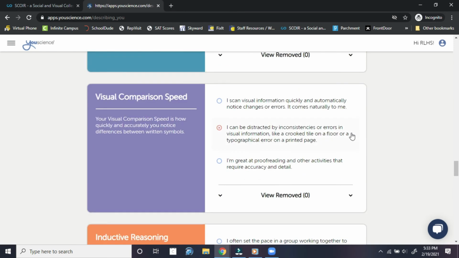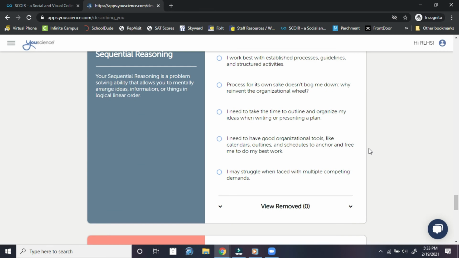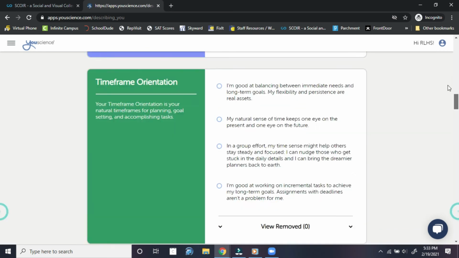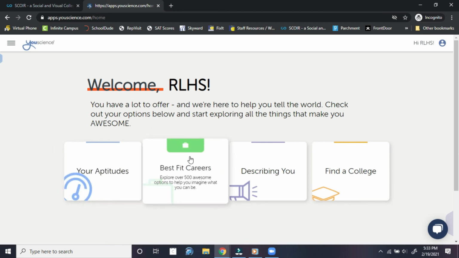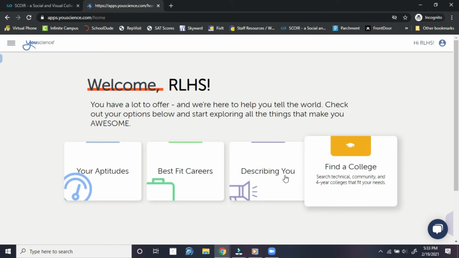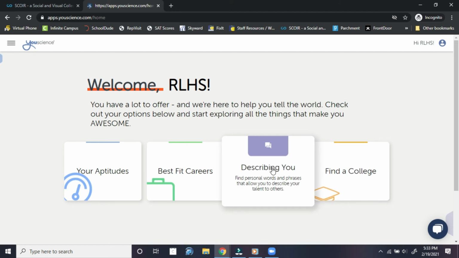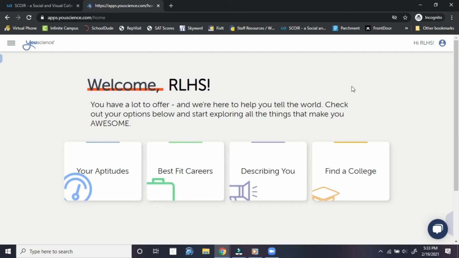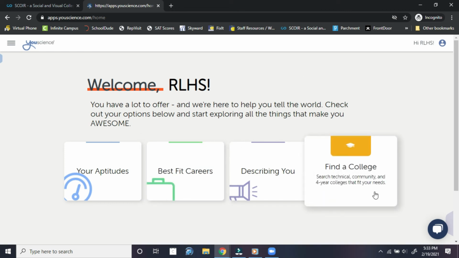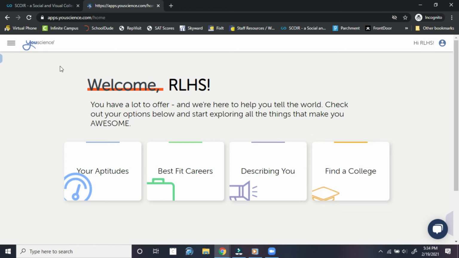That's why I'm saying YouScience is typically a pretty expensive tool to take because it does give you all of this information. I think the most important things for you to use as a student are really going to be the best career fit and find a college. So you take all the aptitude assessments, you do the best career fit, you look at find a college, and if you want to play around in Describe You just for your benefit, just to see what it says, you absolutely can. But make sure you really spend your time in best career fit. And then you can really dig into find a college on the Scoir side of things. Or if you want, you can play a little bit around in YouScience. But Scoir is really where you're going to want to play in that college aspect piece.